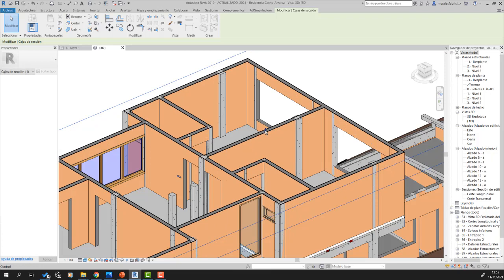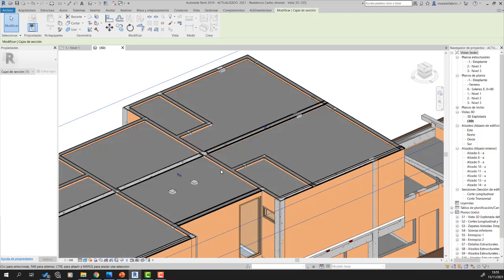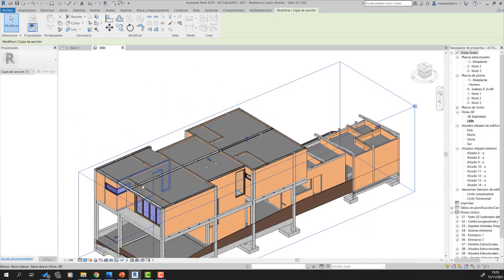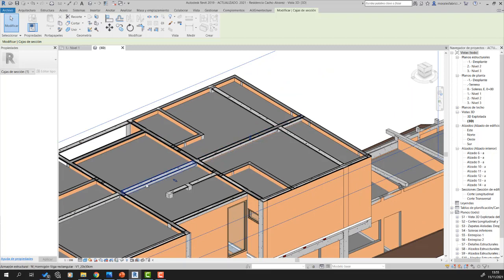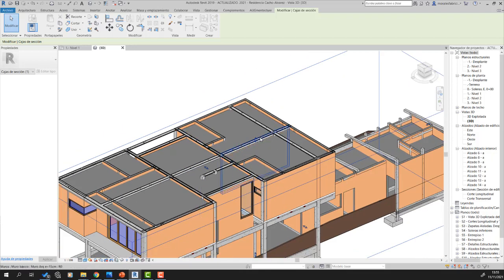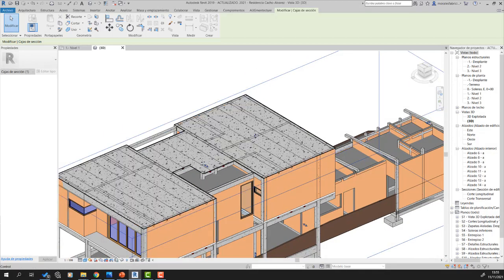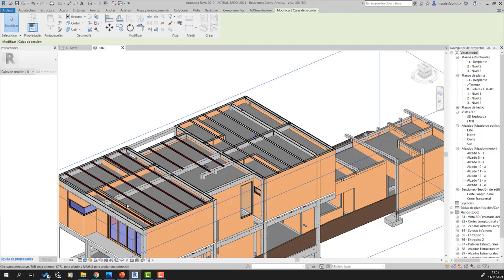And as we go up, you can see we reach the ceiling level at the second floor, and a couple of centimeters up we can start to see the main beams for the second floor and the secondary beams for the second floor.